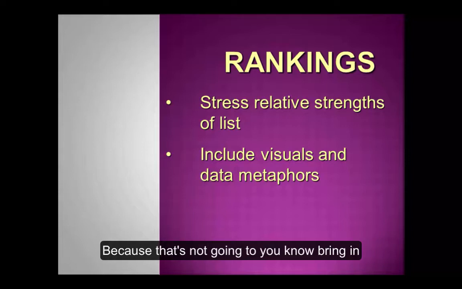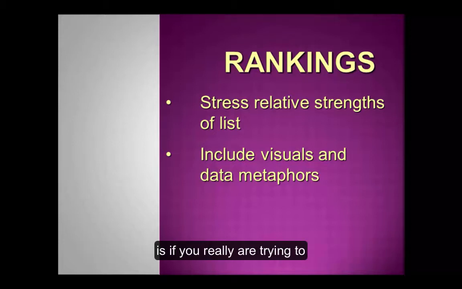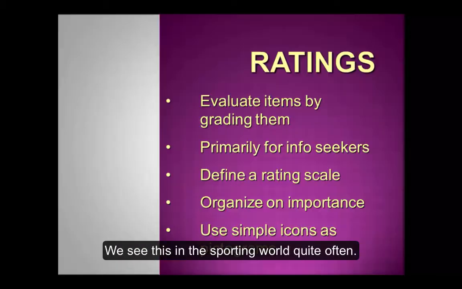Because that's not going to bring in the people that like that visual vividness. The only time you would just simply display it as a list is if you really are trying to bring in the info seekers. So here's an example. We see this in the sporting world quite often.